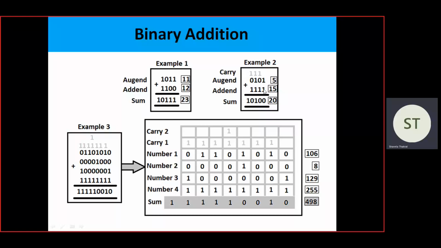So what is 1 plus 1? That is 0 with carry 1. So the carry is written at the next consecutive bit position. So in the second bit position now we have 3 bits, 1, 0 and 1. So when we are adding 1 and 0 we get 1. Then 1 is added to 1, we get summation as 0 and the carry is written at the next consecutive bit position. So now we are adding this carry with these two bits also.